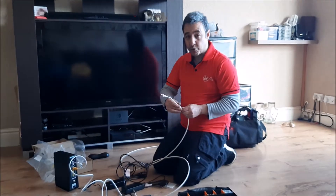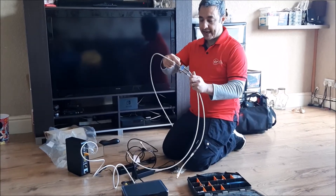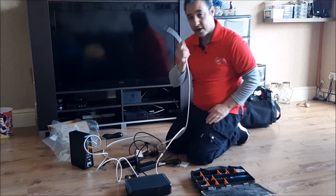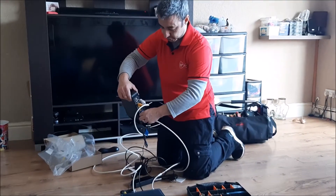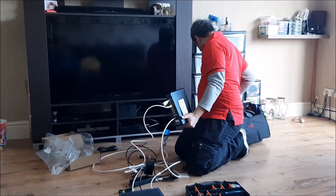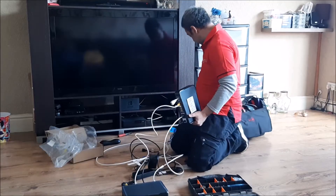Then you've got your fly leads that plug into the back of the set-top box. The engineer will make up these leads for you outside before he gives them to you. What we have here is a splitter. If you look at your splitter, you've got an 'in' and an 'out' — it goes in on the single side and out on the double side. The out side with the fly lead goes back into the set-top box, and the other one goes to the back of your internet connection. Remember, loose connections cause feedback, so keep turning it until it is as tight as you can do it with your fingers. If you have pliers, give it a slight little turn — just get it nice and tight.